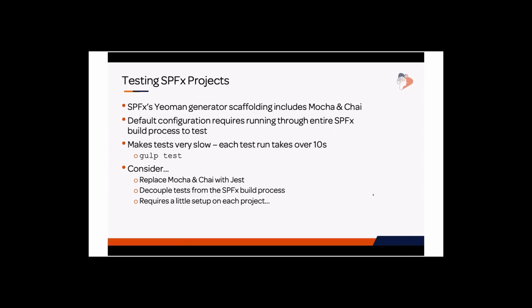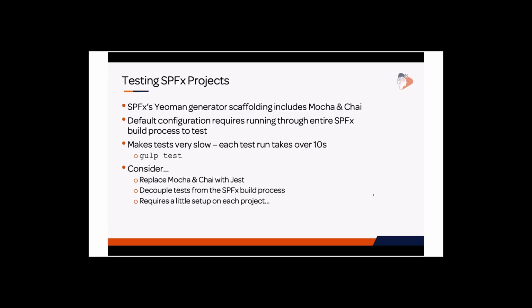There's another testing tool out there called Jest, which is by the Facebook team. It was originally done for those of us who are working with React, but it works just as well with non-React projects. So what I would recommend that you try and consider is to get rid of Mocha and Chai for your testing solution in your JavaScript projects, and instead use Jest, and also decouple your tests from the SharePoint Framework build process.